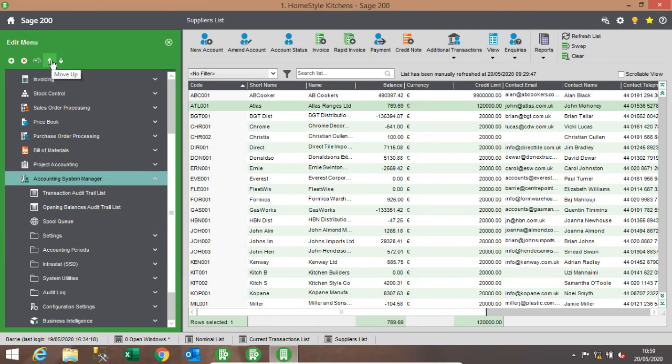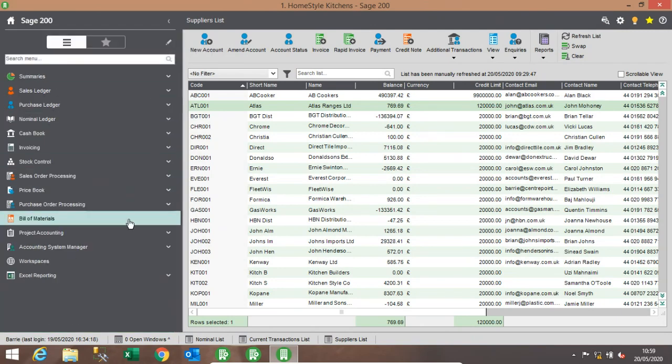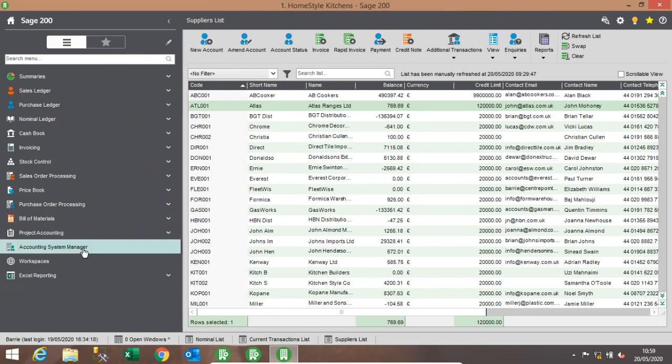I would move it on the menu and put it in the purchase ledger under the payment processing menu at the top. Then it becomes part of my payment process. First of all, check whether any bank details have been changed this week before I go on to think about paying suppliers. You can easily move things around on the menu or add it to your favorites list. Create a little folder for your payment processing.